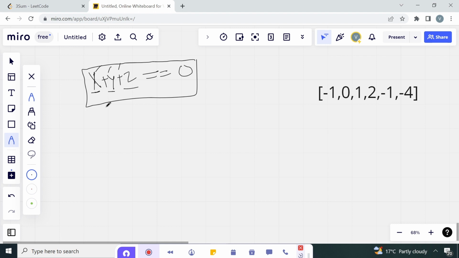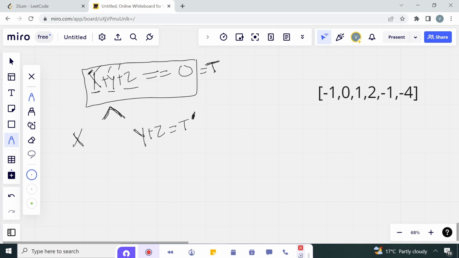So suppose we break this down into two things, where we keep x as it is and the other two elements from the array, that is y plus z, for a new target, that is t dash, right? So that 0 is the target t, right? So we have divided it into two parts here.